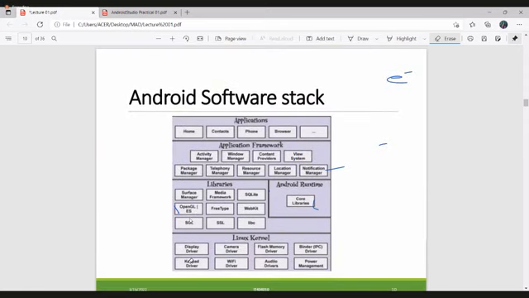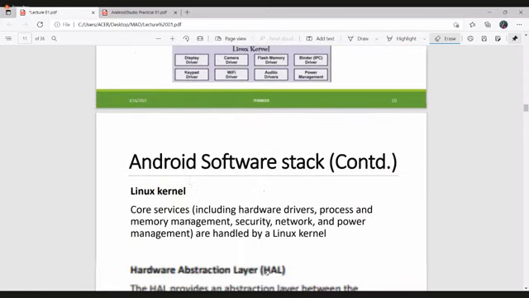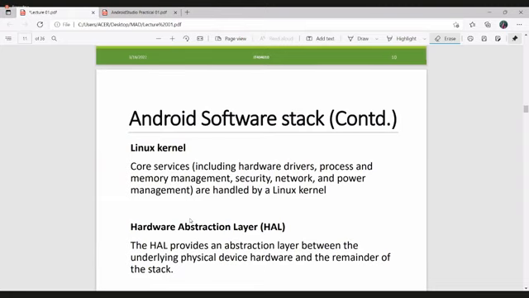Okay, this is the stack. First, we are going to discuss the Linux kernel.